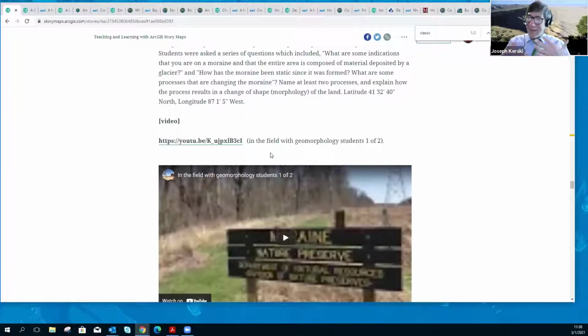As you already saw with the maps, you don't actually have to do what you did 2 or 3 years ago, where you had to go and get the embed code and put the embed code into your story map to make it work. Now, all you really need is this URL, and I'm not going to say that every single URL will be embeddable, but many of them are.